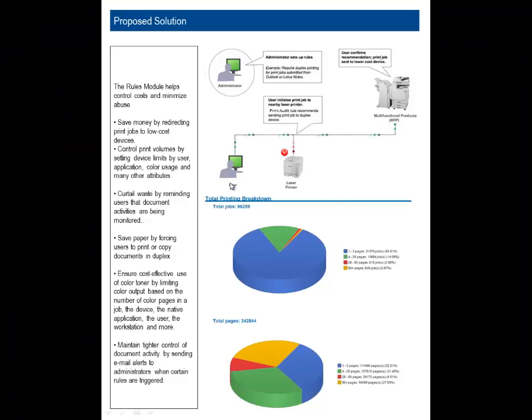We took their total printing breakdown. We took a little bit of workflow of what the rules look like. We did a total printing breakdown of their entire environment to show them that most of the jobs being printed, just over 30%, in fact almost 40% of your jobs, are over 25 pages. So you need to look at what documents you're printing, why they're printing it to those devices, and how you can maneuver that to a cost-effective device for those types of jobs. That was just a very easy little window into what was going on.